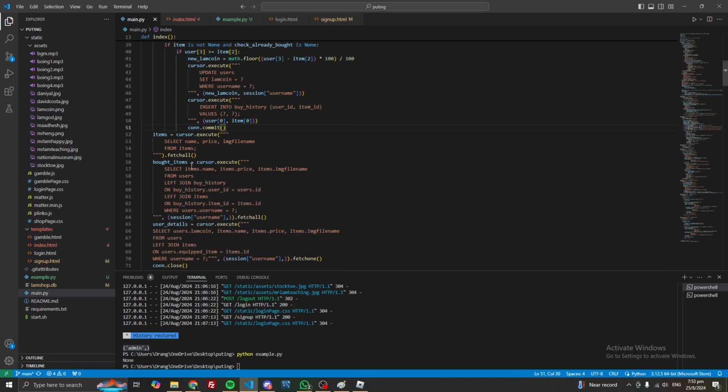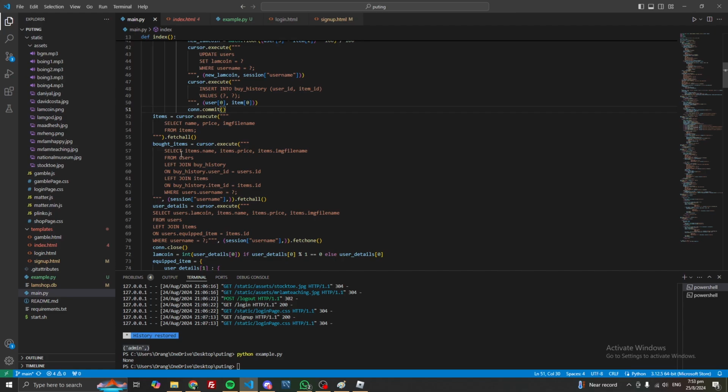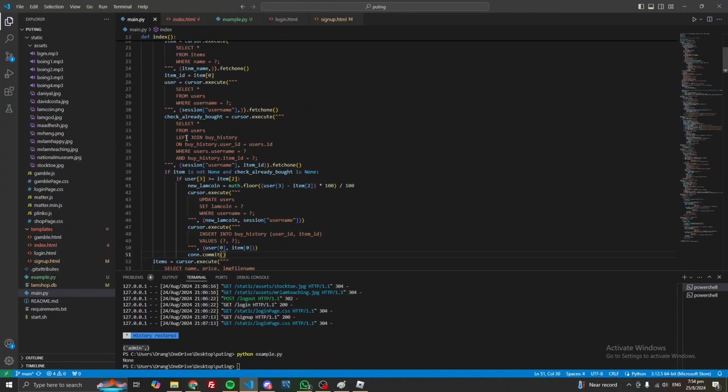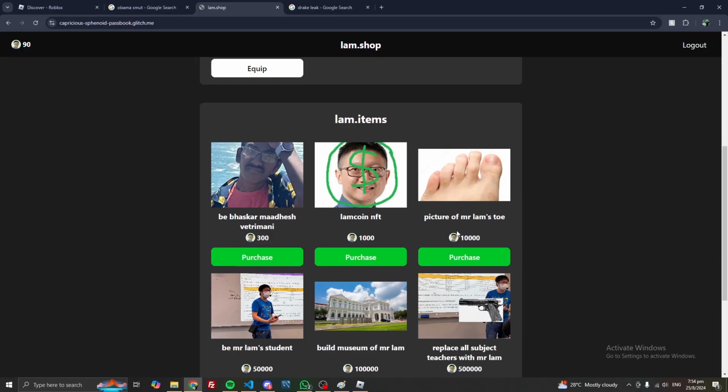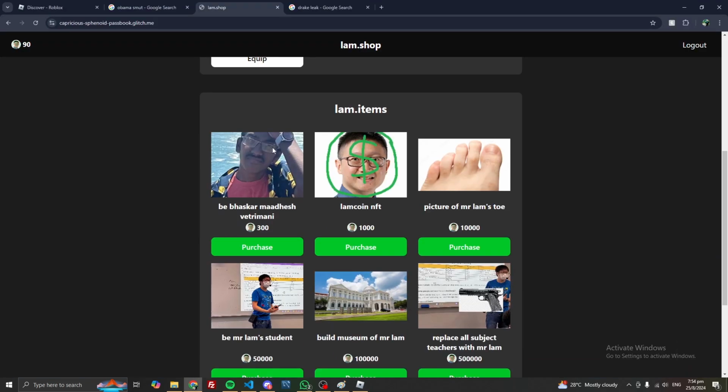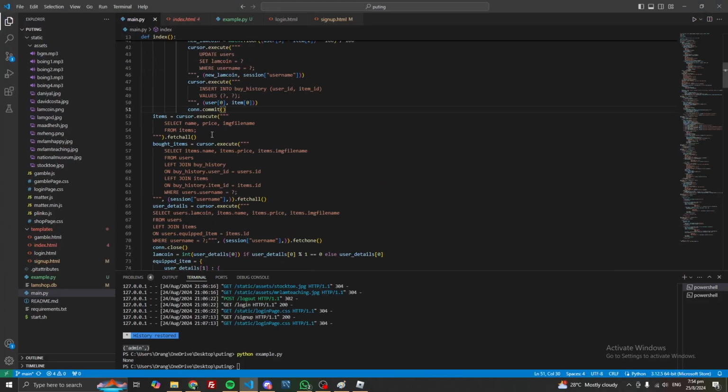And then to continue, after we buy the item, we're just gonna show this page again, right? So every time we show the page, we have to find all the items we have and all the items we don't have. So these are the items that we have. Actually, no, these are the items that exist. These are all the items. So this is items equals cursor.execute. Select name, price, image, file name from items. I could have used star to just be all, but I didn't need the ID.